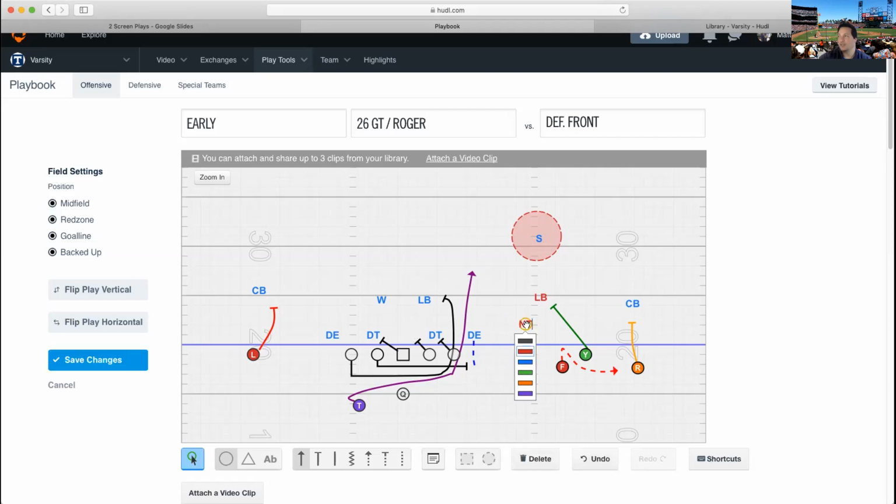Sometimes they'll go into nickel, which is not very often. It's usually a 5-man front, but let's just say they adjust and get another linebacker out here. In that scenario, we are going to check to counter here and just run counter. So if it's 3 on 3 like this, we're going to check to a run play. Again, this safety does not count in the count at all. He is too far up to matter. So that's how we're going to kind of run it.